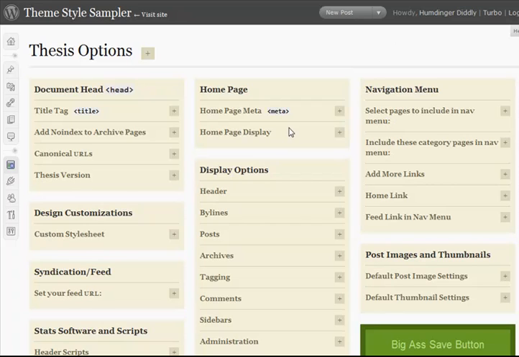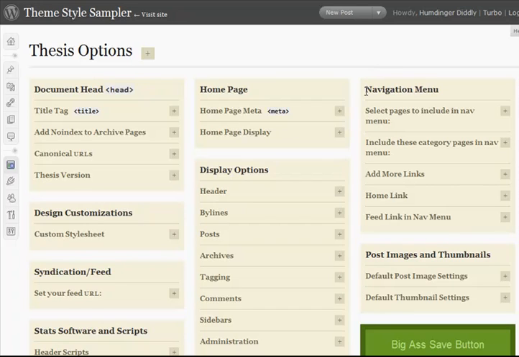Another thing that's really key here, I think, is just overall usability. I've seen other options panels and pieces of software that I use, even stuff that I use on DIY themes. And one of the primary issues I see in these pieces of software is that the interfaces you have to use are terrible. Little care has been given to these, and little thought has been put into them. And that makes your experience using the software frustrating. That's one of the things I definitely seek to combat with Thesis.